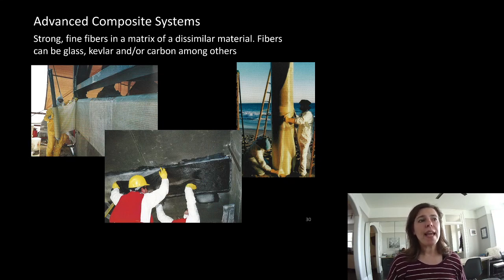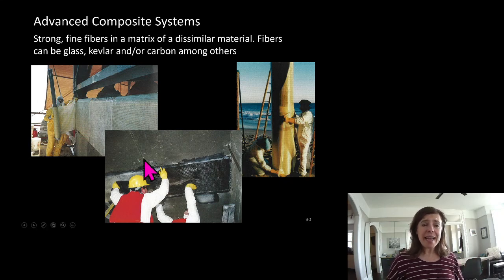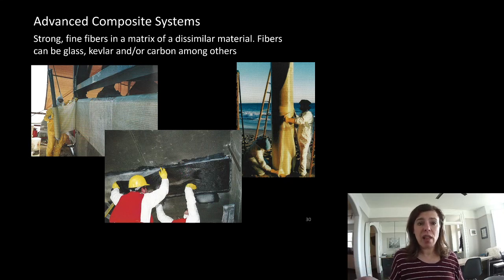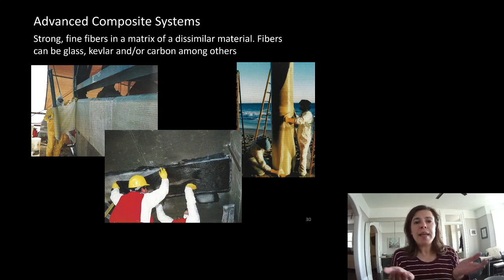So where it adds a lot of benefit is in rehabilitation for concrete, for example. So under the gardener, where the concrete in tension at the bottom is spalling and exposing the steel, so the steel is rusting, they can come in and glue on sheets of Kevlar to do that tension job. So the concrete at the top is still doing a good job in compression, but now we might have this Kevlar strip at the bottom doing the work in tension.